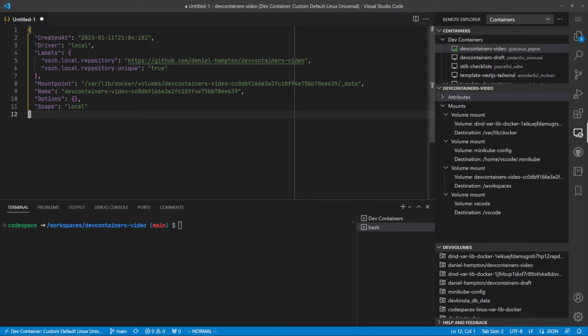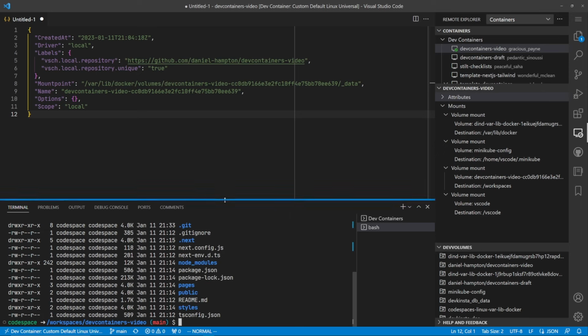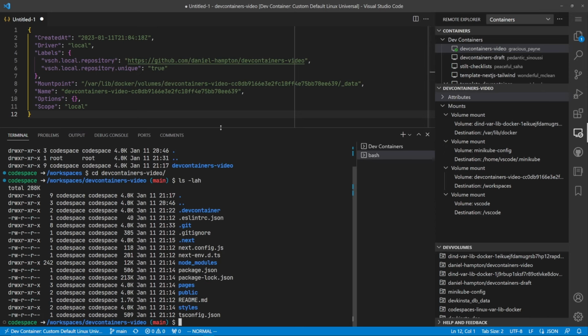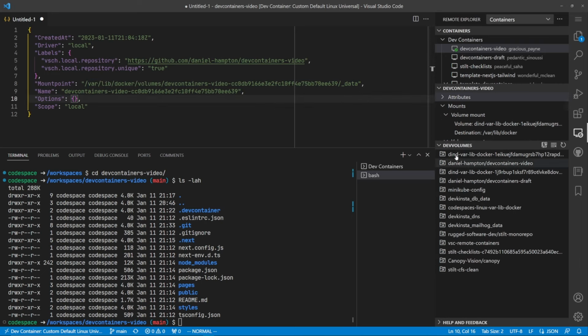So if you go there, you can actually see the files that you would in this directory, right? So if we show all the files, you would have a Devcontainers video folder, and inside that you would have all the files you'd expect to see here. So if you needed to access them outside of VS Code, you could use whatever file manager you want. In this case, it's going to be on the Windows Subsystem for Linux side. If you're already on Linux or Mac OS, you can probably access this a little easier. Another way to look at that is to find the volume here. They are typically named with the owner and the repository. So same thing.